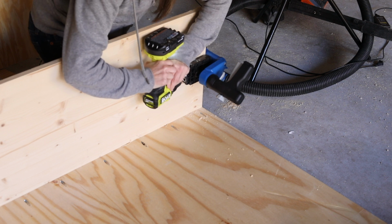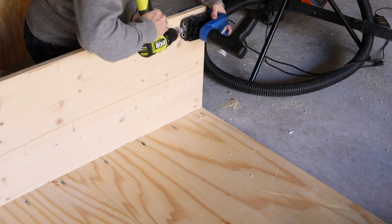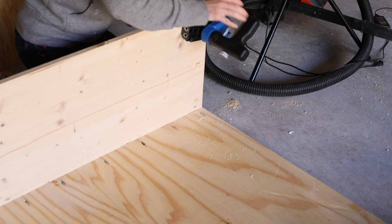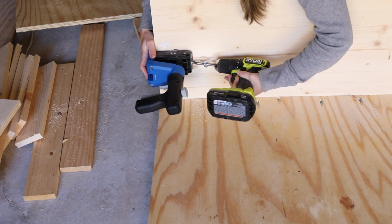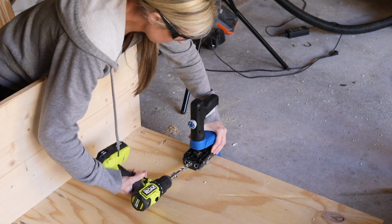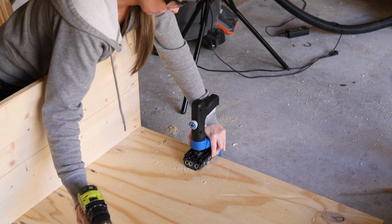I was sort of designing this and figuring it out as I went along, but in hindsight, I should have also drilled pocket holes along the sides of my bottom piece, as well as the sides of my large plywood piece, which will be the back of the cart, before assembling it. But the great thing about this pocket hole jig is that it's portable and easy to use regardless of the angle, so I could easily attach it even when the pieces were positioned this way and drill my holes.